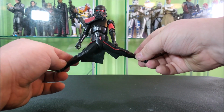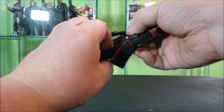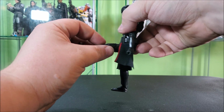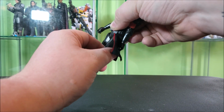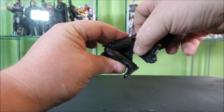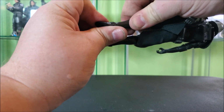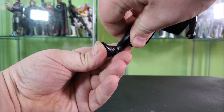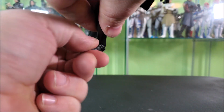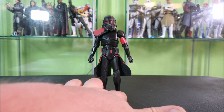He can do that wide for the splits, which is pretty decent. Can't gripe about that. He can kick pretty straightforward if you swing the leg out a bit, back a little bit. Upper thigh rotation, single-jointed knees can go a little past 90, that's nice, and a knee swivel. His feet can point that far down, that far up, and there's a forward-facing pin for rocker, allowing you to get some rather decent stances with both feet flat on the ground.